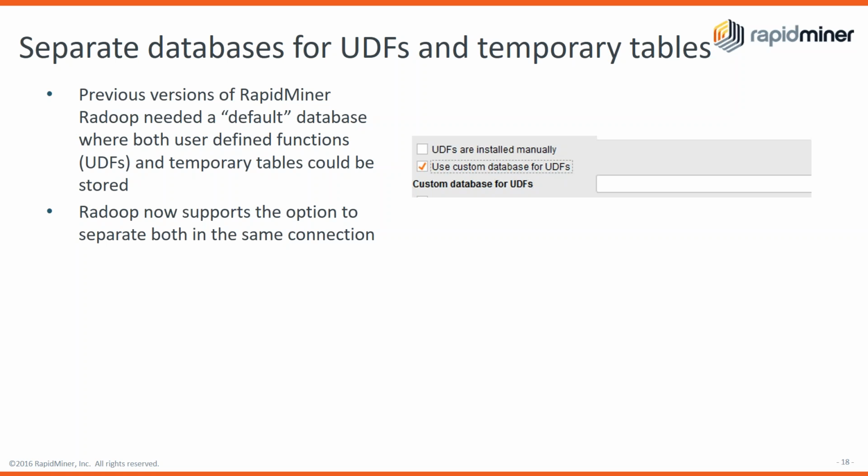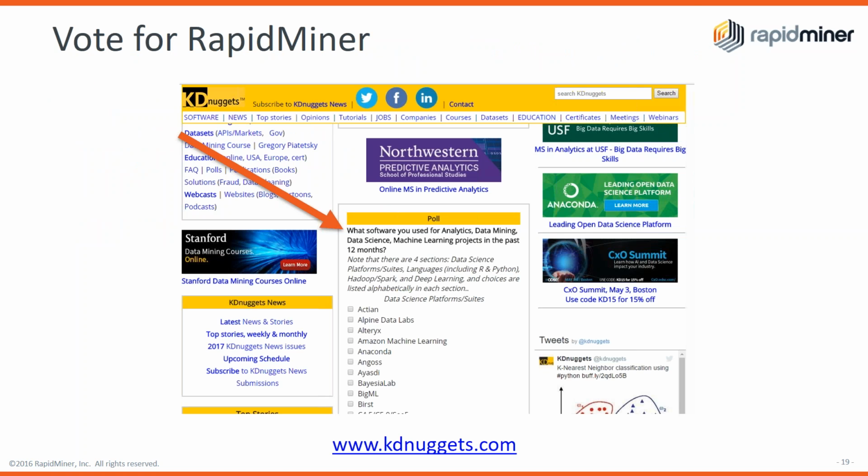So that's why now we have an additional option, use custom database for UDFs. If you are in this case and you want to have this increased security, you can use one Hadoop database for temporary tables, and another one for the UDFs, and set different permissions for both. Okay, so that's basically what I had. Those are the new things.